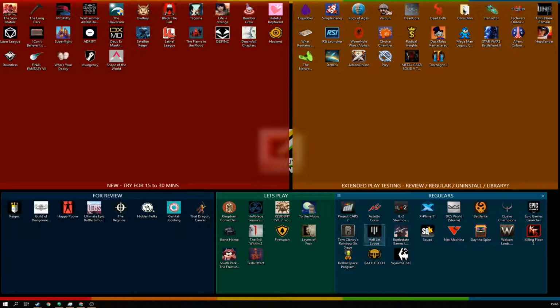lots of different ones. Then there's Hell Let Loose, which is also another FPS, but it's more of a milsim realistic kind of thing. Really cool game. Should check that out. We got BattleTech, which is like a mech battle game, and I'm actually working through Skyrim for the first time ever. I know, weird. I've never played it before, which I'm absolutely loving. So rather than turning on the computer and not knowing what to do right off the bat, if I look here, I've got a selection of games that are ready to go, which is really cool.